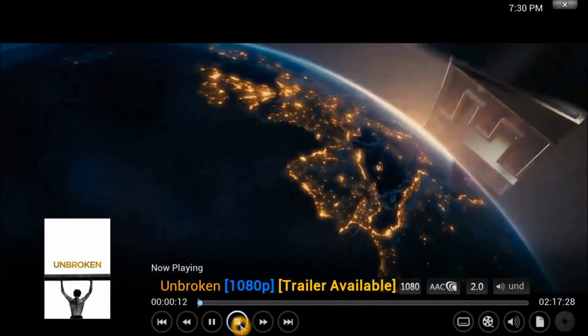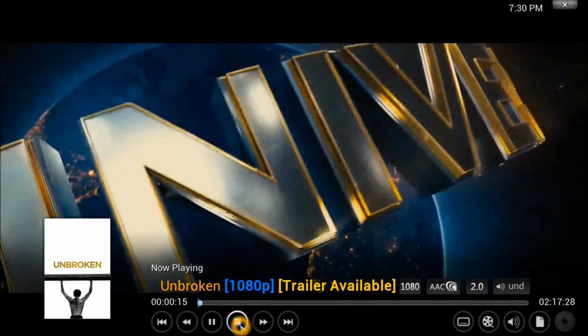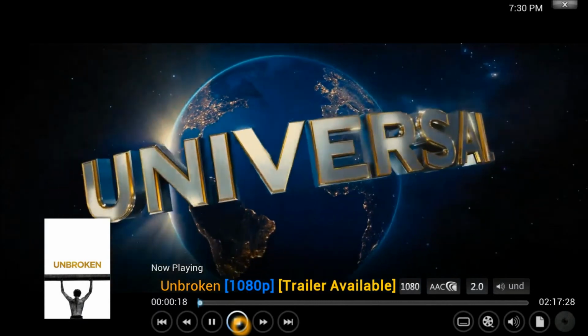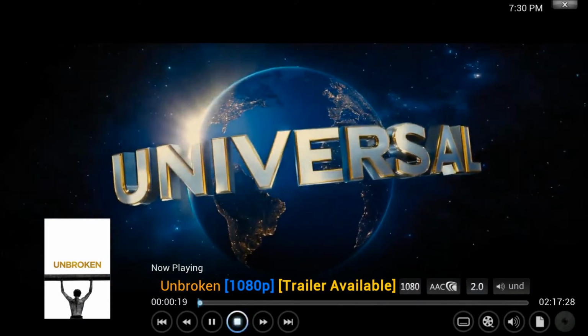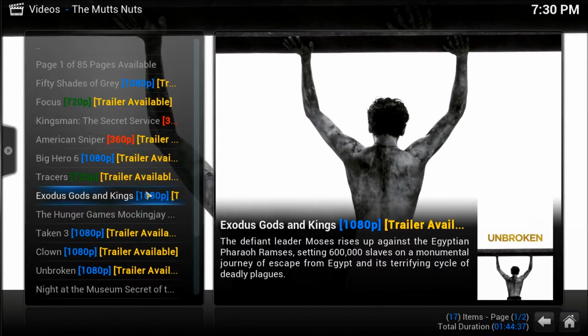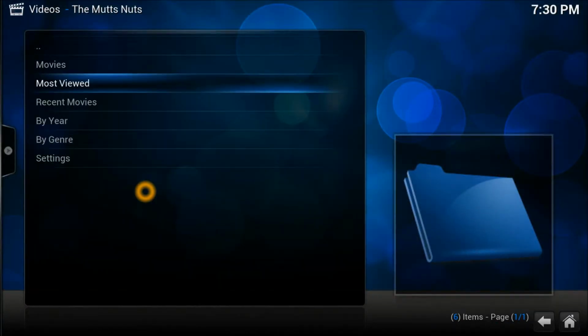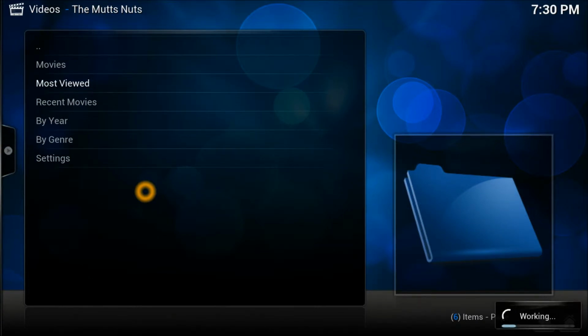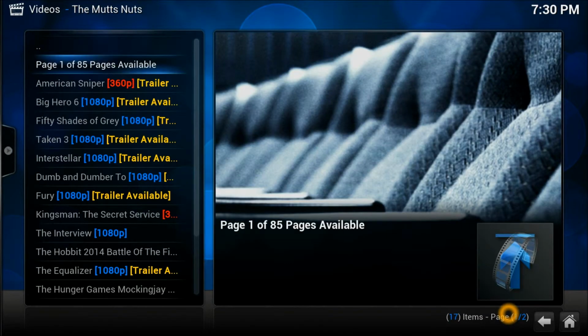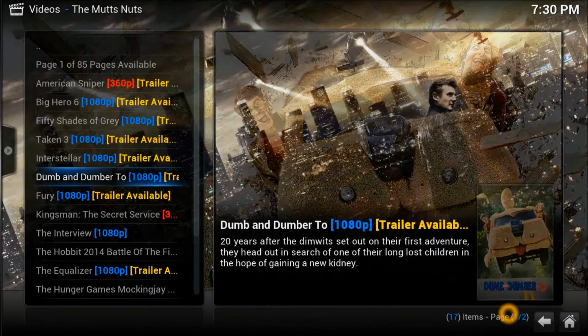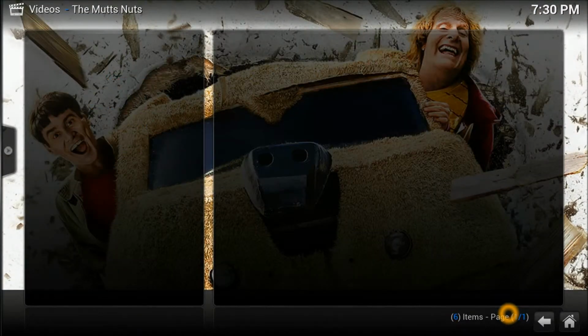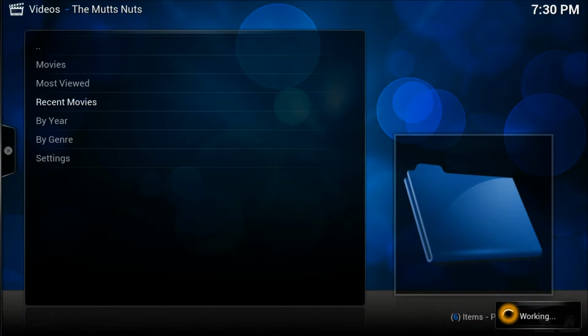It's a bit of juddering, but don't worry, you can go through your XBMC options and tweak the buffering, so no problem with that. There you go, we can see that it's all working. So as you can see, we saw that option. We're going to go back to the most viewed movies. Whatever movies have been viewed the most will be on that list. As you can see, this in the right hand corner is working, which means it's going online and checking it. Okay, recent movies, let's check it out.